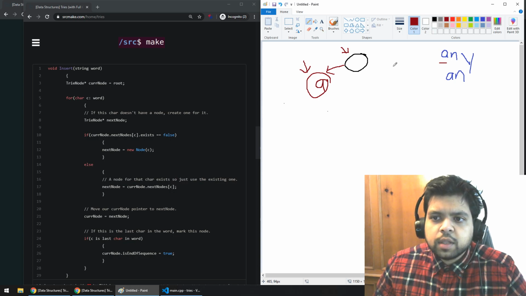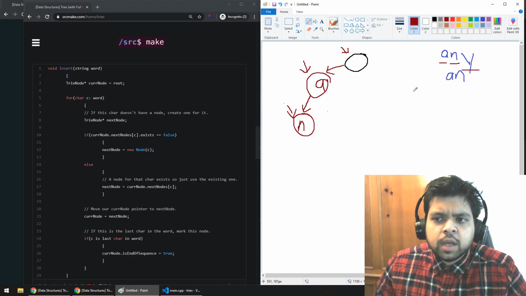So then we move on to the next loop. The next character is going to be n. From A, where our current node is pointing to, does a node exist for the character n? The answer is no. So what we're going to do is create a node for that character for A, set the pointer up. That's what this if statement is going to do, really simply. And then we are going to update current node to point there. And then the if statement does not trigger because that's not the last character in the word.